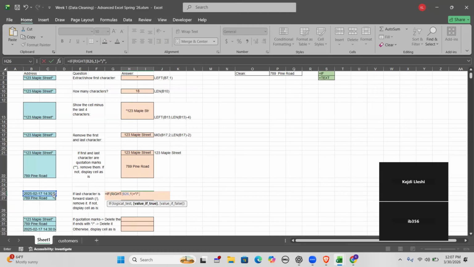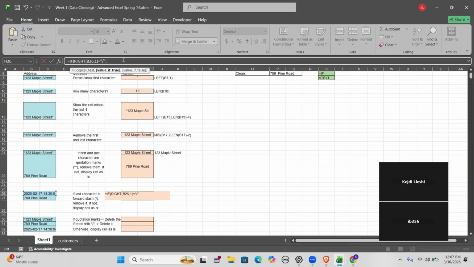This one fits one. It's the RIGHT, the last one there. So it looks through this, and it is a forward slash, as you can see up there. It doesn't show it, but it looks at the very last character from the right side, and then it checks if it's a slash. Make sure it's a forward slash again, not a backslash. If it was a 2, it would be looking at both of the last characters.